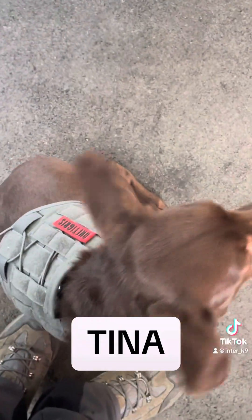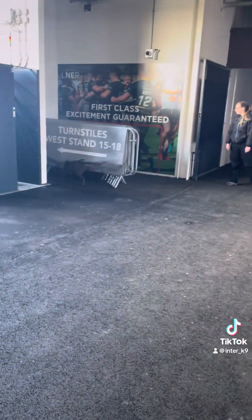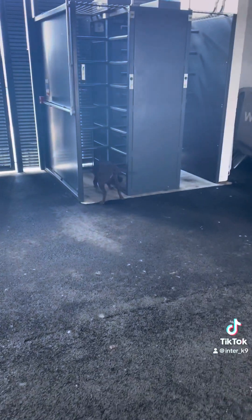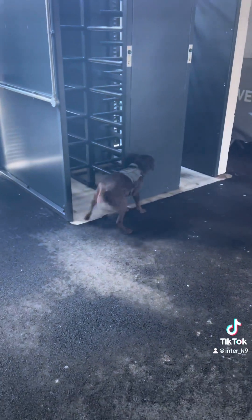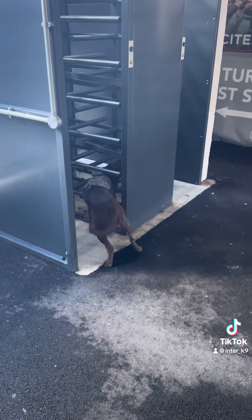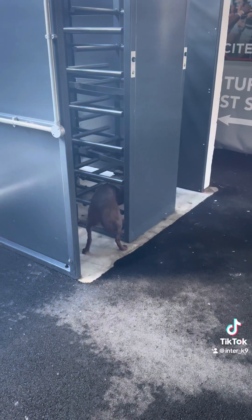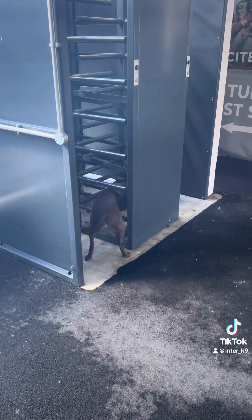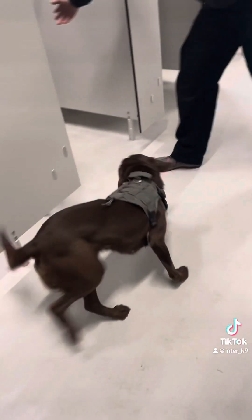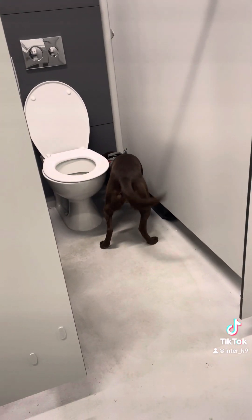Moving forward, we've got Tina here. Tina's four years old and she's conducting a course with the new handler, so she's a course dog. As you can see, she's in the scent pool already for target number one. She does locate target number one and give an indication, therefore the handler has to identify the indication, mark it, and reward. She's just marked it and now she gets the reward. Number two — no problem whatsoever, straight in there and finds the hide.